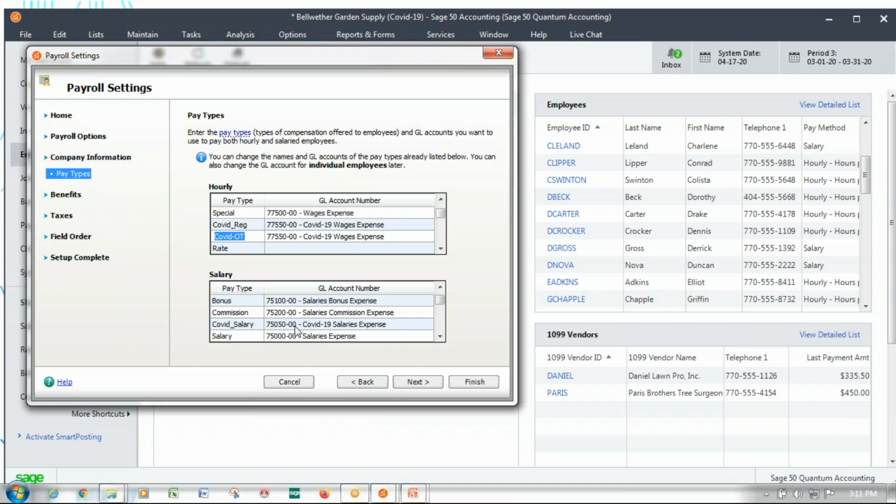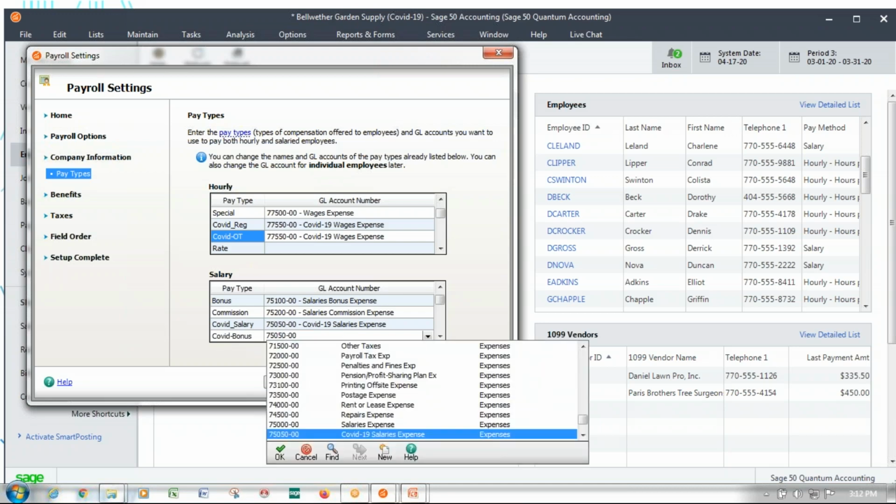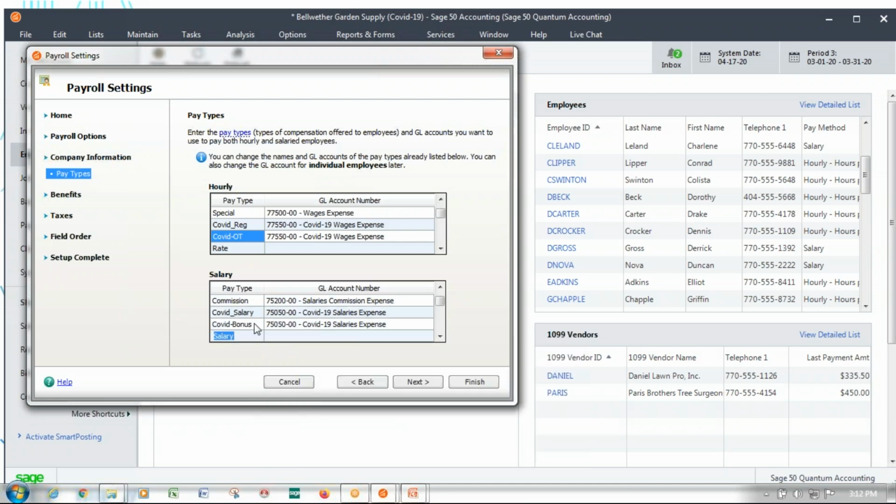You can add the bonuses to the regular salary, or you can set up something like COVID bonus, and then you can keep their regular salary rates in the COVID salary for their working during this time, and put any bonuses into this additional pay area for their bonus.